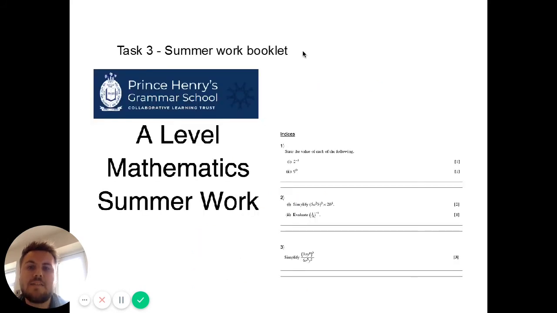Now task three is an A Level Mathematics Summer Workbook that I've made and basically all the maths in there is the foundation of A Level Maths and we assume when you start A Level Maths you can do all this GCSE foundation work. When I say foundation I don't mean foundation GCSE, I mean it's the foundation of A Level Maths, so things like indices, surds, quadratics. You need to fill this booklet in and make sure you can do almost all of it and if you can't do parts of it look them up on MyMaths or Hegarty and this needs to be handed in on your first lesson in September, really important.